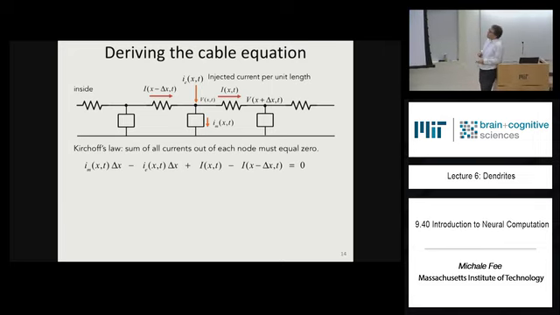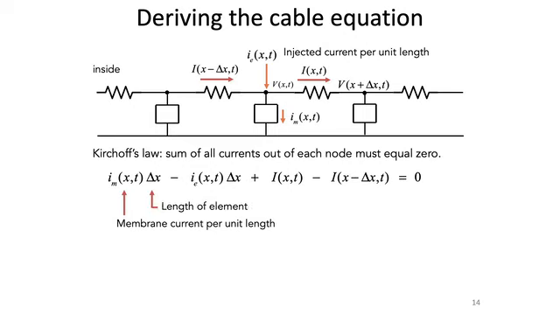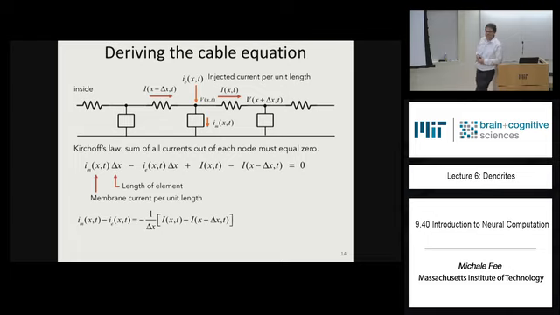All right, so we're going to do the same trick we did last time. We're going to divide by delta x. So again, membrane current per unit length times the length of this finite element. We're going to divide by delta x. So this thing right here, I membrane minus I electrode, I guess, equals minus 1 over delta x, I of x minus I of x minus delta x.